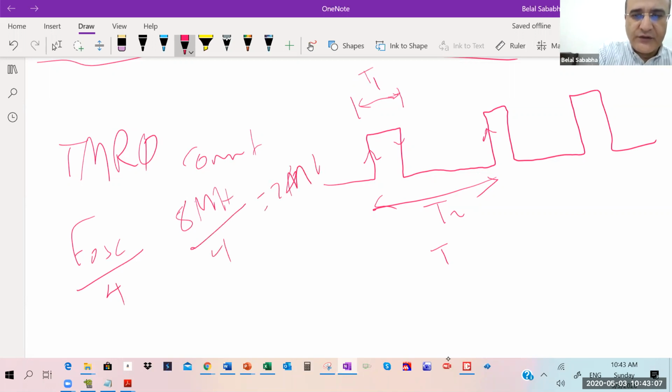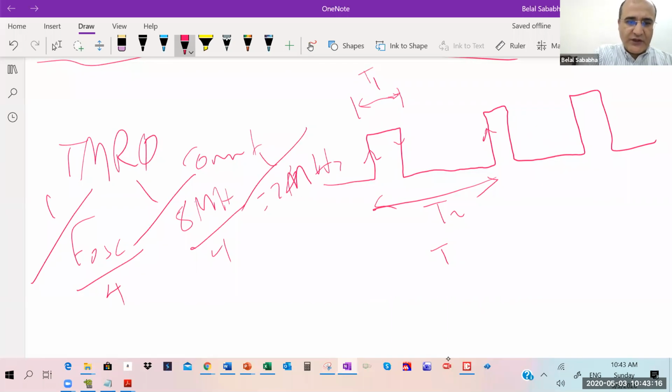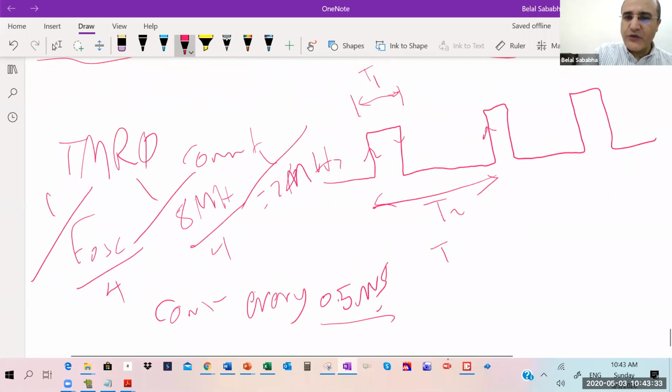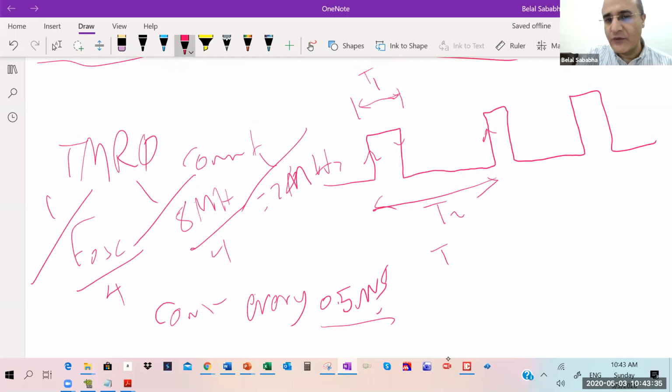So we can make 1 over that, so we can count every 0.5 microseconds, and we can prescale that up to 256, which is 128 microseconds. So we can choose how fast we count.